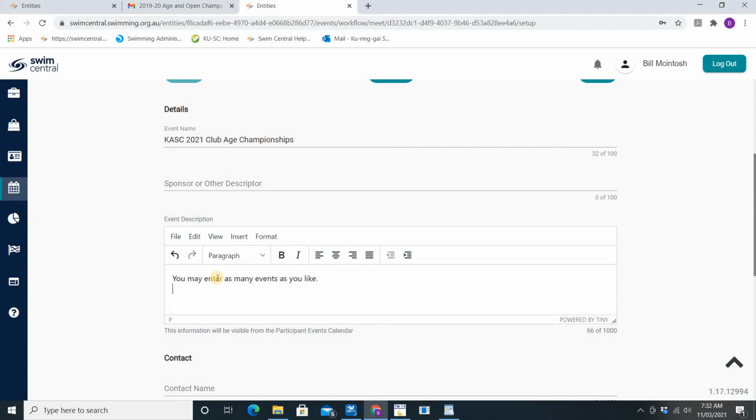Okay, medals are awarded for first, second and third. Trophies are awarded for the most medals via a point system.